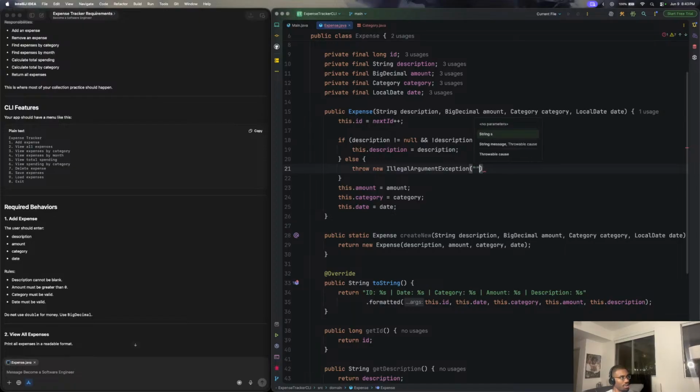I'm not gonna make custom classes for this type of project. When I say custom class, I mean custom exceptions. Description must be provided to create an expense.